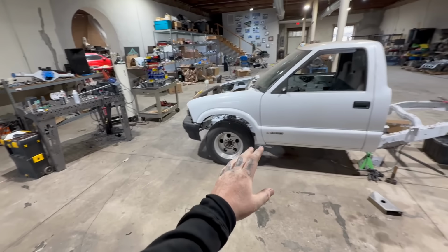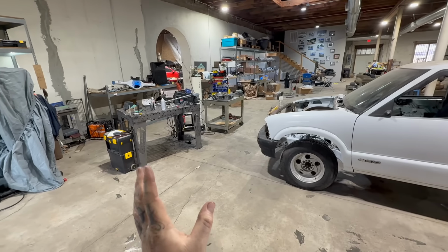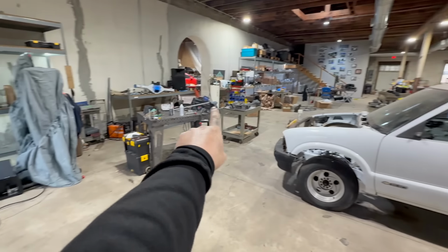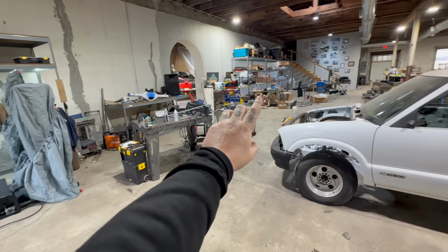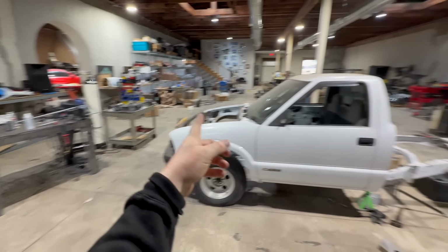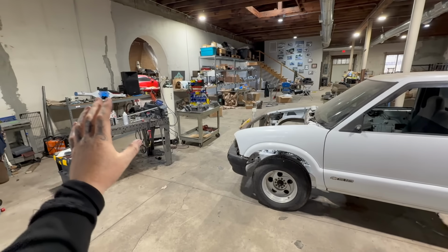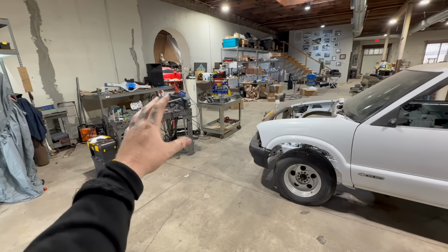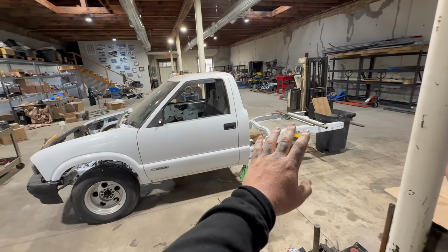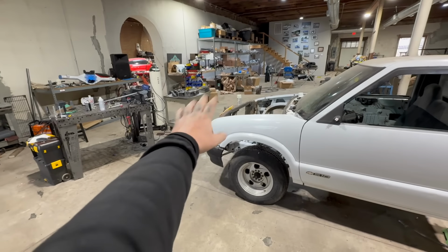Okay, now that you've seen us setting up our new welder, getting the shock bar assembly welded up and all that, now it's time to move on. We're getting the ARB fixtures printed right now to bolt onto the table just like the other fixtures did. We'll be able to finish that and install the shock bar cross piece. I could just bolt that in right now, weld it in there and be done, but I want to set up a production fixture that is modular and bolts onto my table and set this truck up the exact way all the kits I'm going to sell are going to be, so that there's no differential between my kit and the kit that I'm going to be selling everybody.